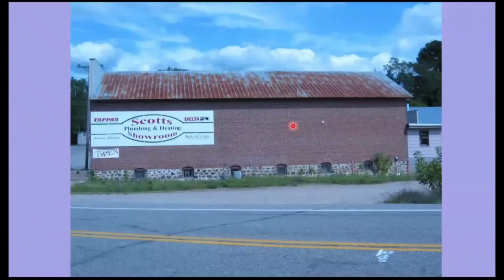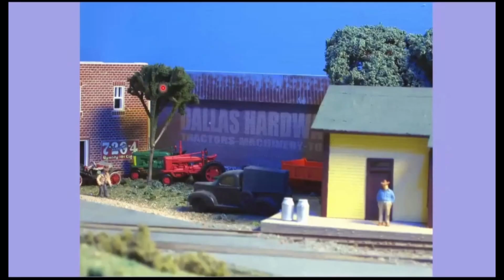Now, on this building I took a shot, and I didn't like the signs. They were too modern for me. I modeled the early 50s. So I just took a big square over here. I selected it, copied it, pasted it over this sign, and then I created a digital sign overlay over this whole part, and it became a background building. And I faded the lettering on this so that you could see the brick through.